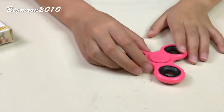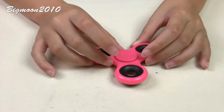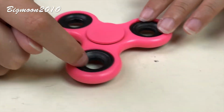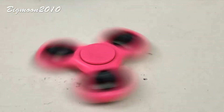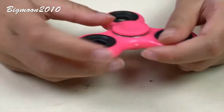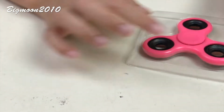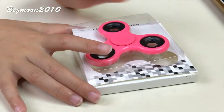So this is the fidget spinner. It's a little bit cracked right here, but it's okay because it still works. Then these are the black bearings. And it can have a really good spin. It makes a lot of noise. And the back is just the exact same thing. And stay tuned for the end to see which fidget spinner spins the best.